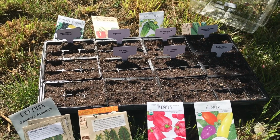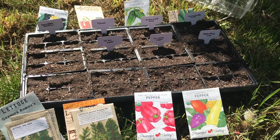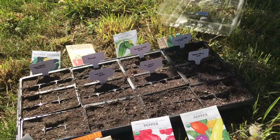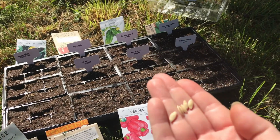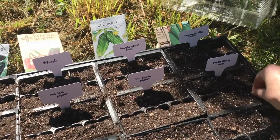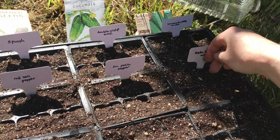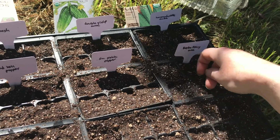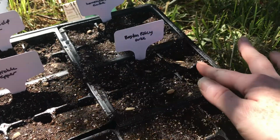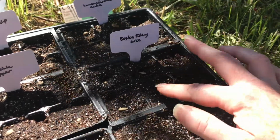And the great thing is if you end up with a few extra plants, you can kind of figure out a spot to put them in and give them to a neighbor, all that kind of good stuff. All right, so we're going to start with the Boston pickling cucumber. I've got 6 little seeds because I've got 6 little places that I'm going to put them. So it's really pretty simple. I'm going to stick them in the soil there. So I've got my cucumbers in there, and I'm just going to gently cover them over with soil.